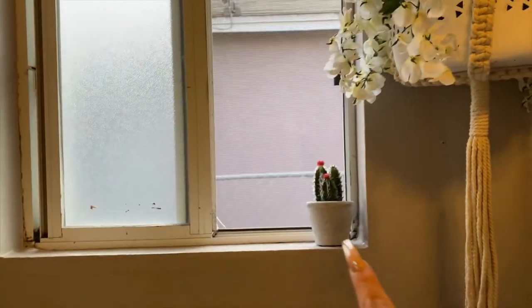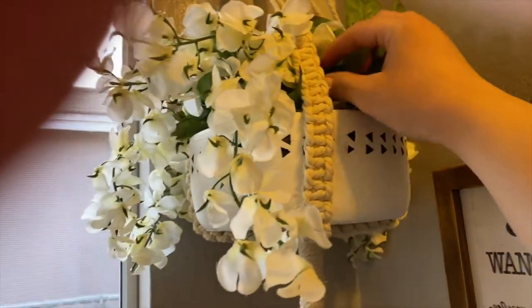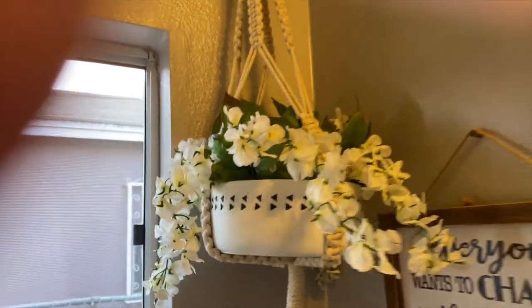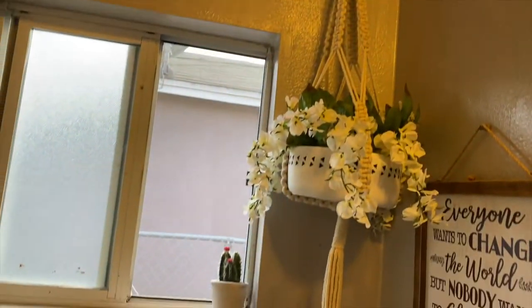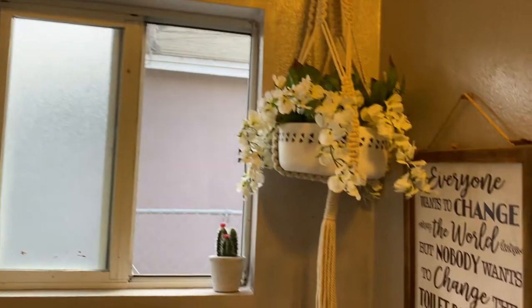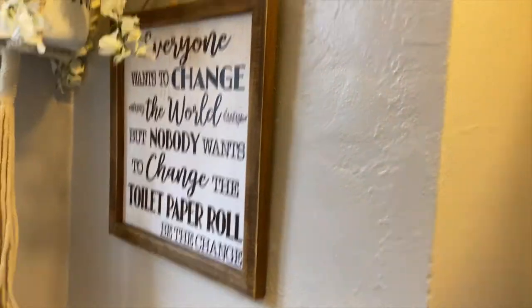We do have the hanging piece here. Oh, I should have moved it — I don't like the placement of this one. There you go, something like that. The cool thing about fake plants is that you can maneuver them a little bit however you want. It's hanging from up there so you get all of this look right here. And then right in front of the toilet you see the whole 'everyone wants to change the world' sign. Eventually I'd like to get at least one more thing to go there too. But this is the restroom — this is the end. That was the look. I'm very happy with the way it came out.